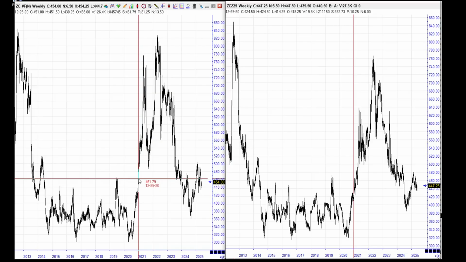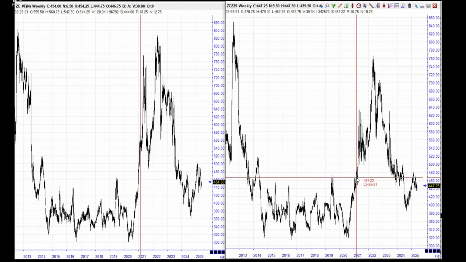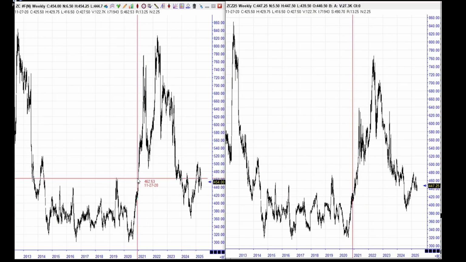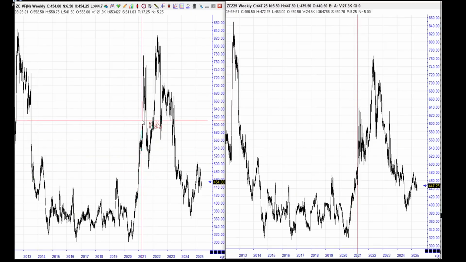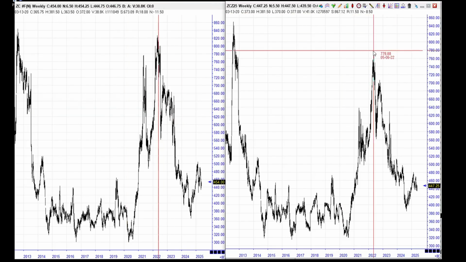The breakout period wasn't the same either, right? For those that are swing trading, it didn't make a new high on the spot chart until January, almost February. So where it made a new breakout here. So again, it's kind of important, right? You don't want to get too caught up, and you've got to look at the history of the stuff to understand where you're at. And then you get to the highs, right? These were the April 22nd highs in corn at over $8. But the high in the December weekly continuation wasn't until May.